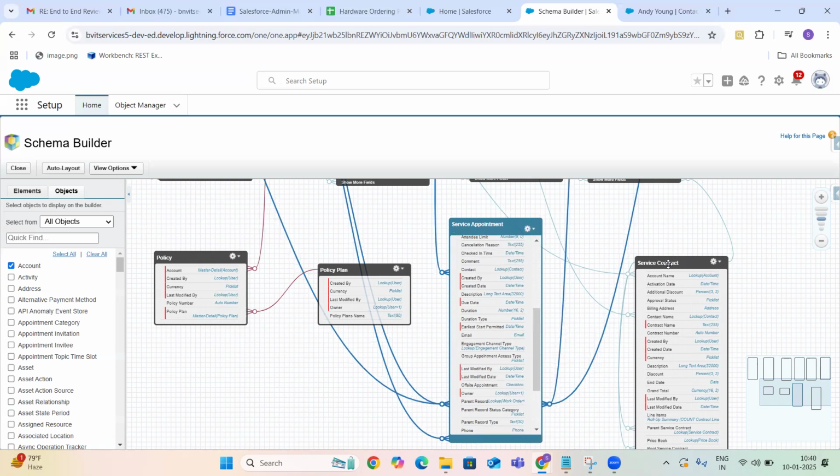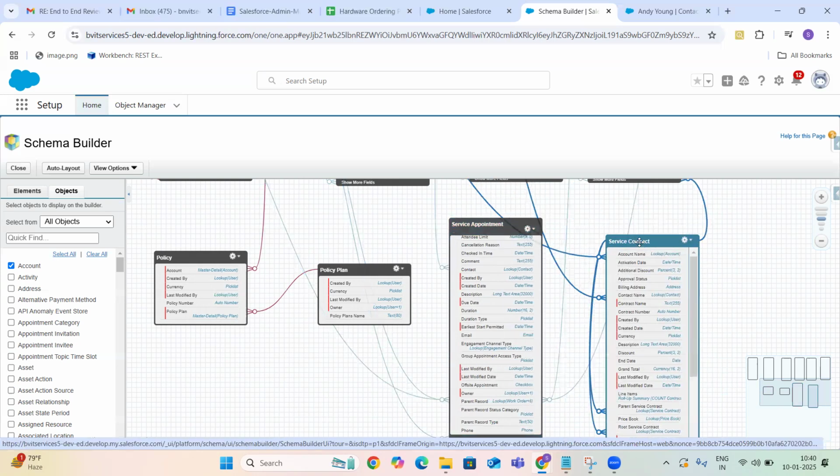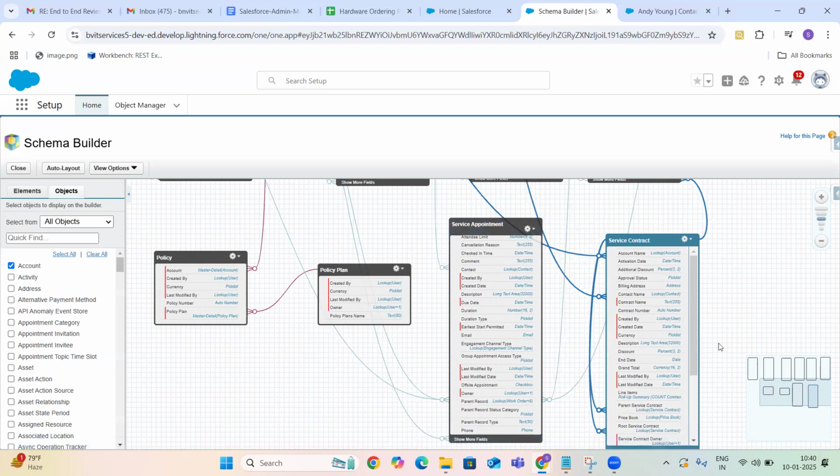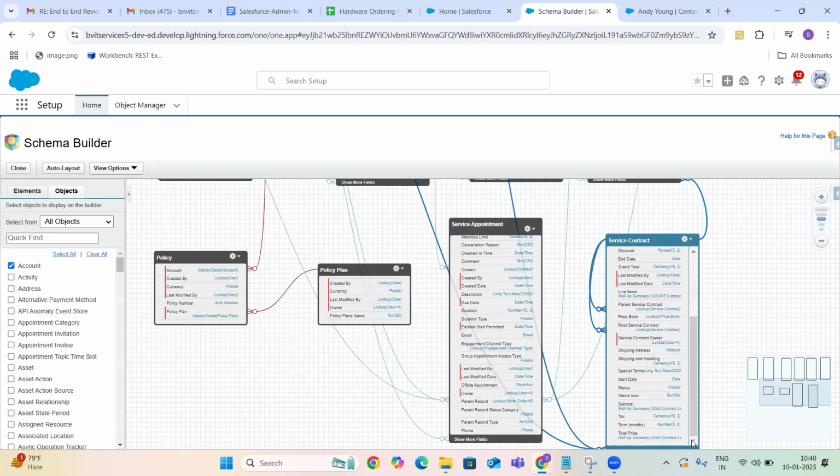Okay, the same way you can highlight and see service contracts. It's again the same way. You can understand it has a lookup. Service contracts are related to the account contracts, and you can divide service contracts into hierarchy levels like self lookups. Self lookup is nothing but its parent record is also a record of the same object. So that is the parent service contract. Fine. And they have some roll-up summary fields to calculate the price on all those contracts.